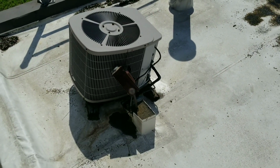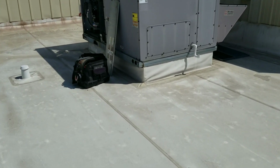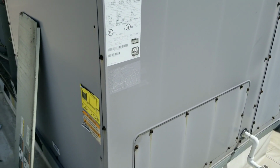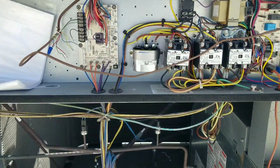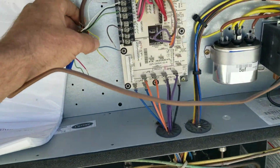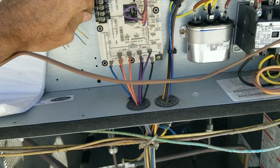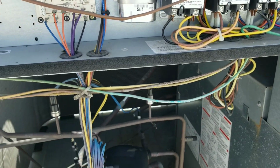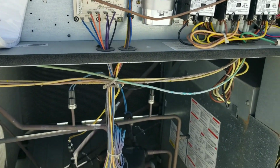But originally what we're here for, I guess we had another tech out last year, said either we had a bad condenser fan motor. I don't even know. Guy can't even remember what's up with this unit here. I got, what is this, 10 ton, two compressors. So right now I got the thermostat disconnected downstairs. I want to be able to control it from here. So I got my jumper wire for Y2 here. And we will get this thing started up and see what the heck's going on with it. He says it doesn't work, but we'll find out.